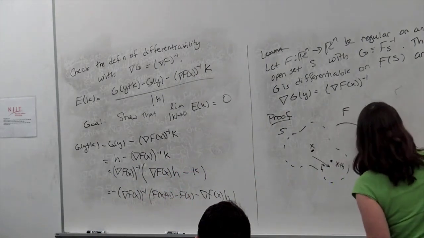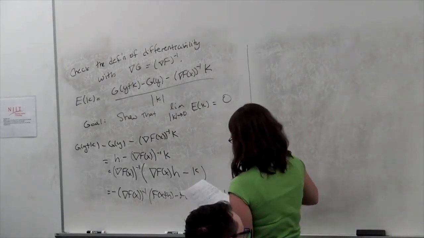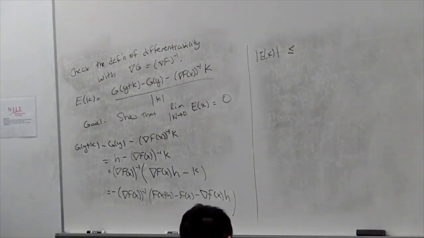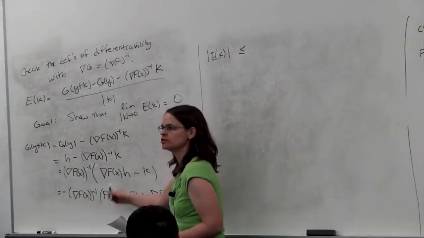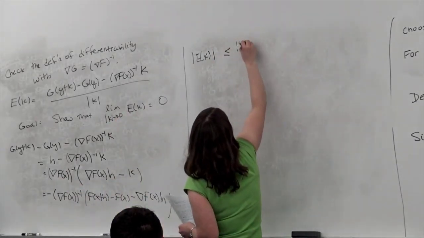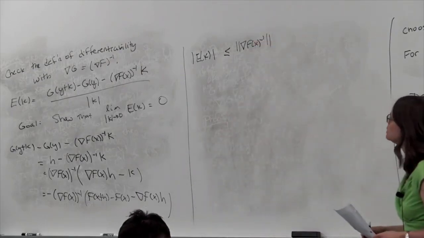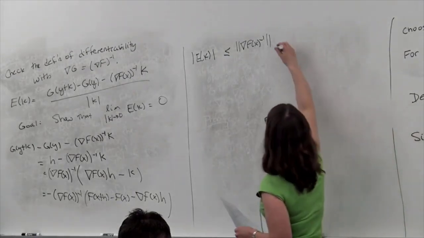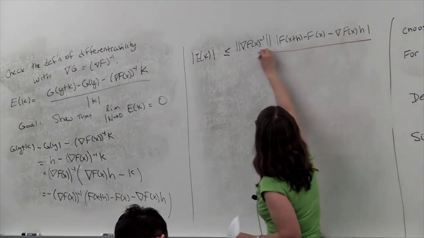I think I can erase this picture. Okay, so let's see what we have here. We have E of k is less than or equal to, okay, so I'm doing bounds. So this is a matrix times a vector. I can bound that, when bounding the magnitude, by the norm of this times the length of this. Okay, so the Jacobian of f inverse, oh sorry, inverse, put it there, which is just a number, right? This is an invertible matrix. We're at a fixed location x, so this is just a number. All the rest of this stuff, okay, divided by the length of k.